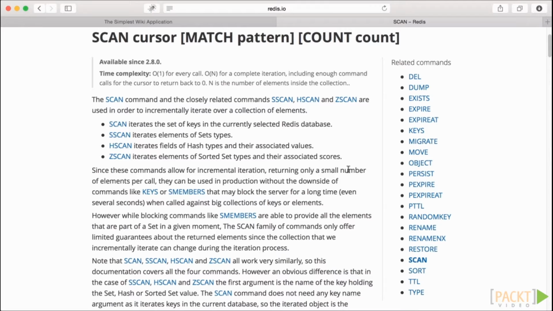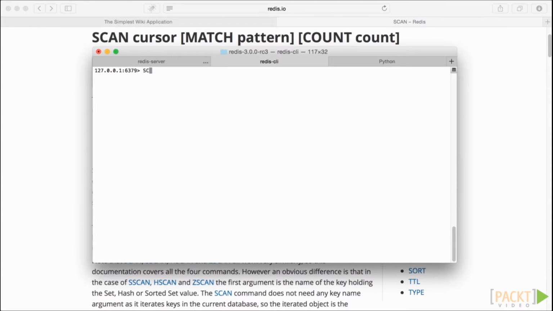The first one is a cursor name to continue to receive results in the consequent queries, and the second one is a partial list. If the first value is 0, the cursor is reset and all values are retrieved. Let's test it by typing scan 0 match page asterisk count 1. Here we receive a partial list and then scan, which in our case is 4.